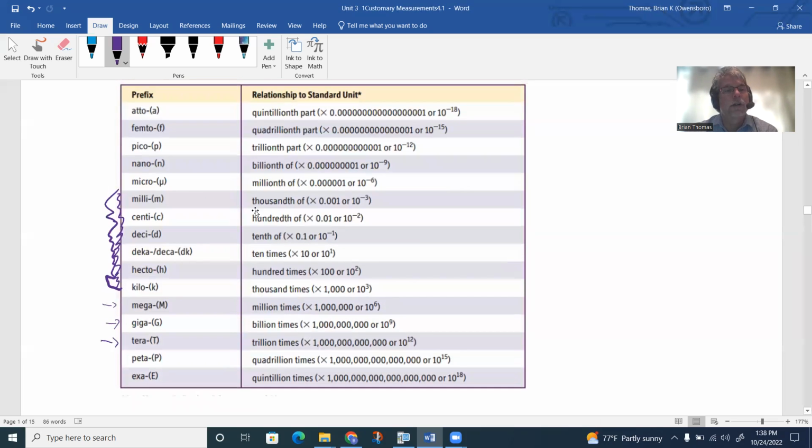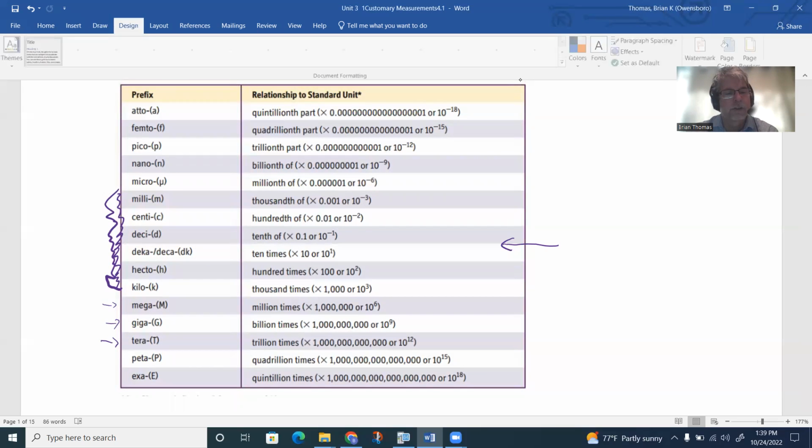In medicine and science, you may have heard of a nanobot, micro, and stuff like that. Those are some really small ones there. But mainly what we're going to be dealing with are these prefixes: milli, centi, deci. And then, like I said, this is where the ones place comes in. No prefixes in between there. Then you're going to have deca, hecto, and kilo. So these become our prefixes.